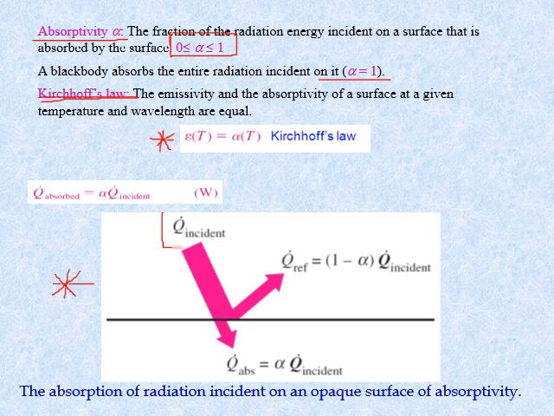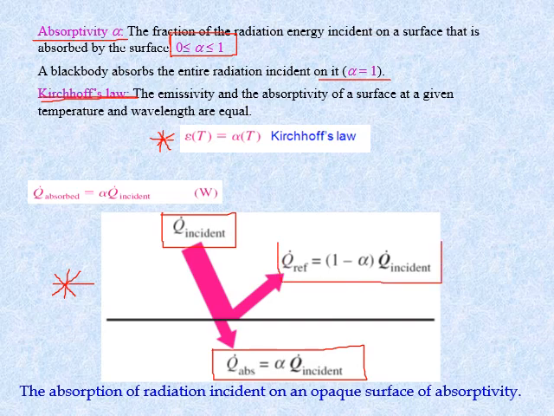We have Q energy that is being transferred from thermal radiation to a surface or a body. Actually, when the body is in contact with thermal radiation, a part of it is being absorbed. Here is the part that is being absorbed, and a part of it is being reflected. So the Q absorbed here is equivalent to alpha, which is the absorptivity, times the incident, which is the total thermal energy that is being transferred to this body. And the rest is being reflected. So to calculate the reflected energy, it is equivalent to 1 minus alpha times the Q incident.